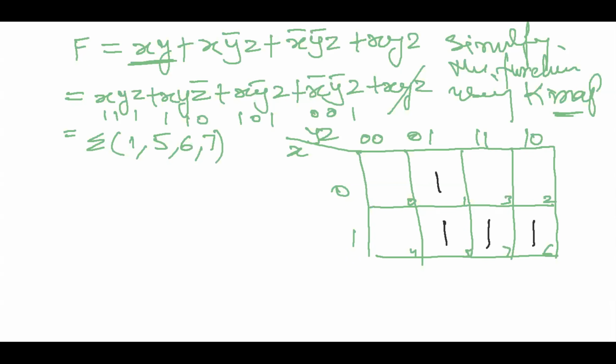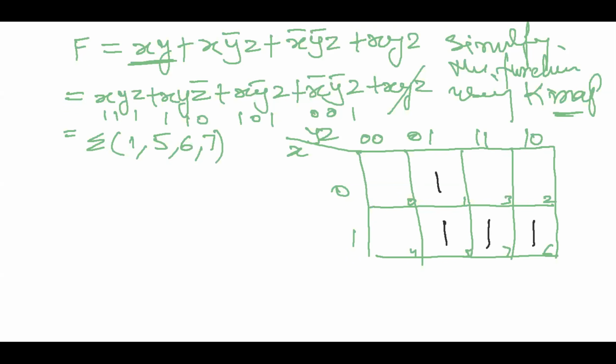Now it is time to make the groups. Look, there is a rule: when you are going to make groups of ones, you will always combine the adjacent ones. If something is away, there is a break, we cannot. So adjacent ones can be combined in a group. You can make the groups either horizontal or vertical. You cannot make a group which is diagonal. Means I cannot make a group like that. Keep in mind, diagonal not allowed. Only horizontal or vertical we can make.